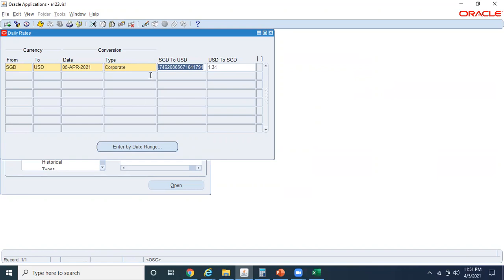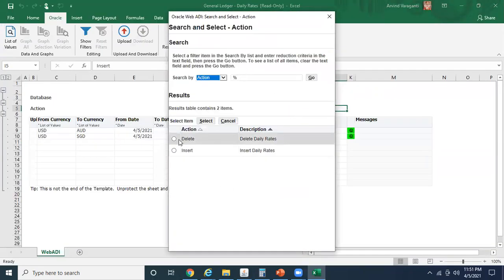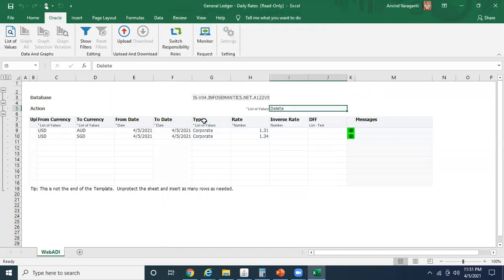One option to delete this exchange rate is to click on this delete button, or the other option is to delete it from the WebADI. When you are deleting, you're just deleting this exchange rate for this particular date. If you want, you can leave that as is, or you can just remove that.